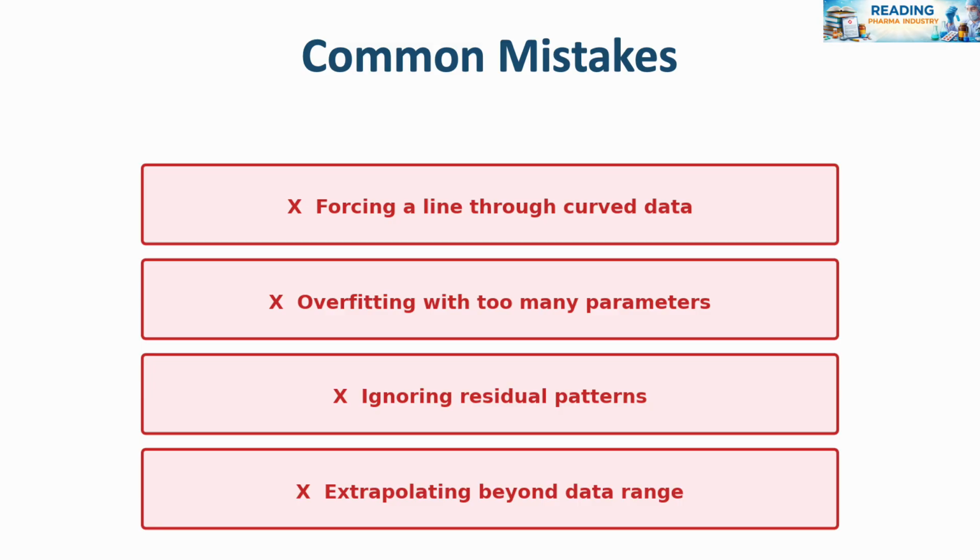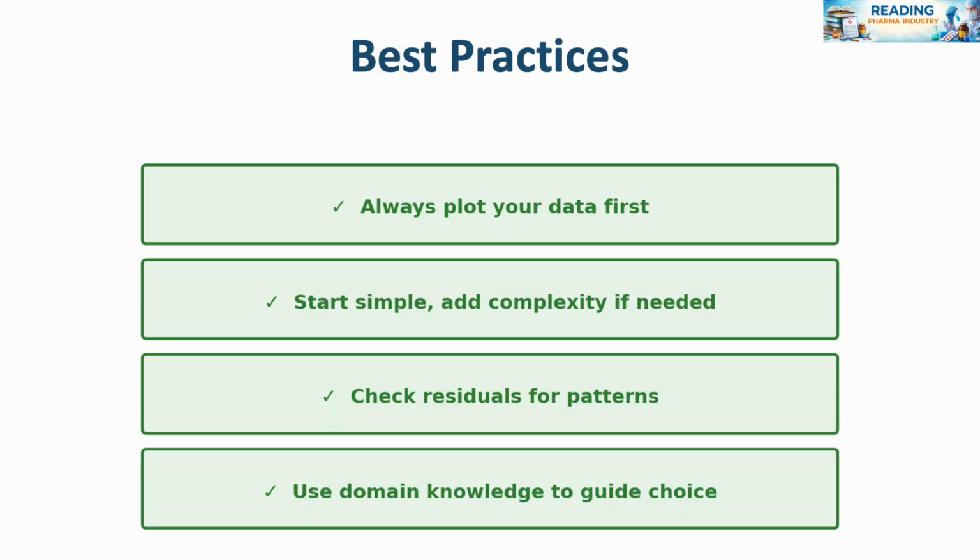The other problem is overfitting. That means using polynomials with a higher degree. So for example, you use polynomial degree 6 while maybe degree 2 is enough for you, so that is going to cause problems. And finally, you can end up with what we need to avoid here, which is extrapolation. So if you extrapolate too far, remember, your model is only valid within the range that you have measured.